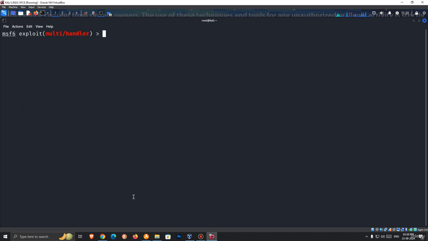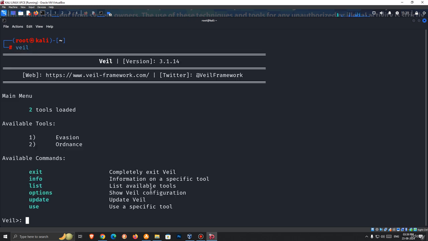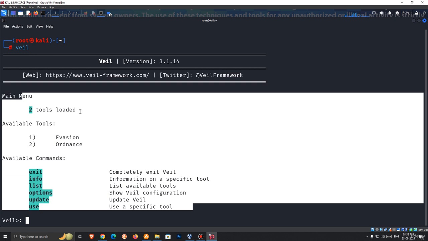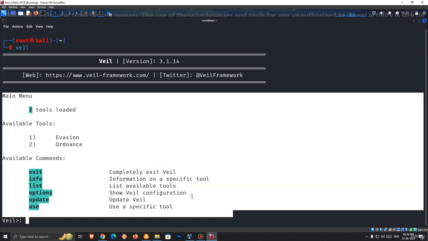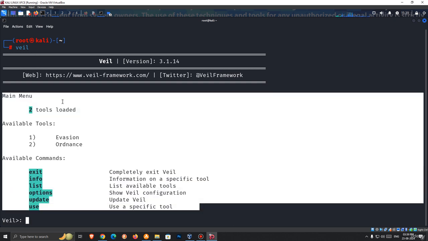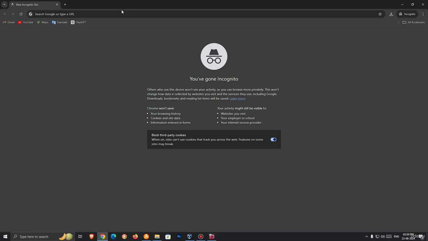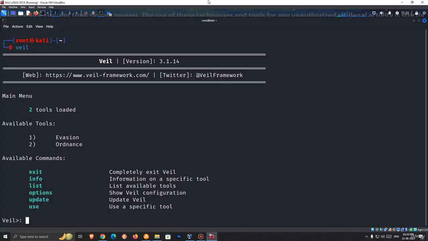I'll clear, I'll exit Metasploit, and you can go ahead to Veil and create a new payload and name it as python.py, or name it as virus, or name it as update.exe, and send it to the victim's computer, and download it from here. So I'll see you in the next video after I get the complete access.